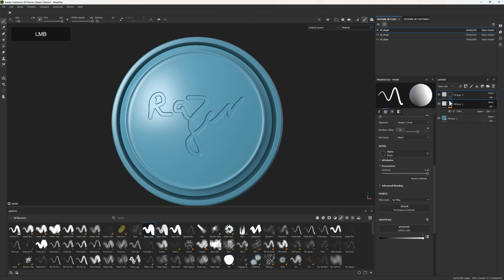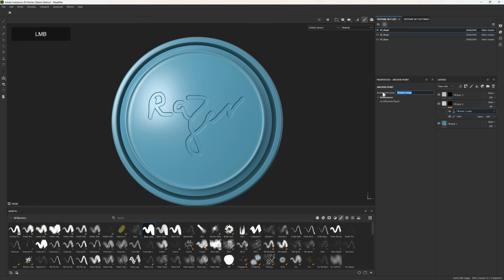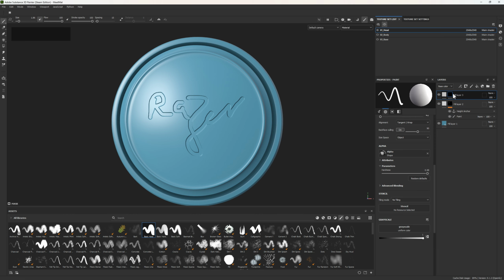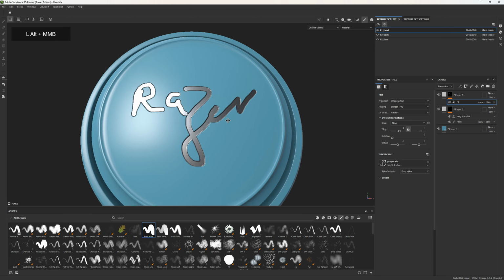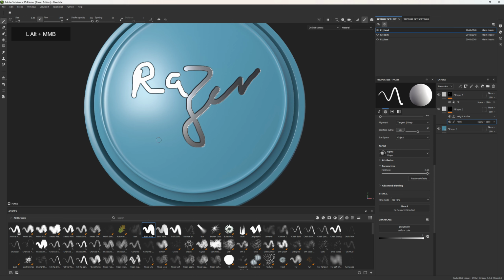I'm going to add a black mask. And now I want to call that mask. In order to do so, you need an anchor point. So I'm going to drop an anchor point. I'm going to call this my height anchor. I'm going to go back to my new layer, click here, and add a fill layer. And in this fill, I'm going to click my grayscale, switch to anchor points, and I can call my anchor point. This is non-destructive. I can always click here and paint anything I want, right?